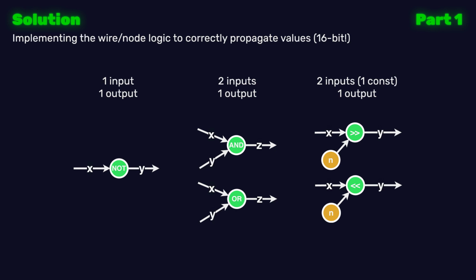Here, it can be helpful to realize that although every instruction has one output wire, there are 3 types of instructions in the input. Firstly, there is the NOT gate with 1 input. Then, there are 2 instructions with 2 wires as input. And lastly, there are the 2 shift instructions which take in a wire and a constant. Depending on how you write your solution, you could also consider the constants of the latter simply as nodes without parents that put their constant into the shift node via a wire.